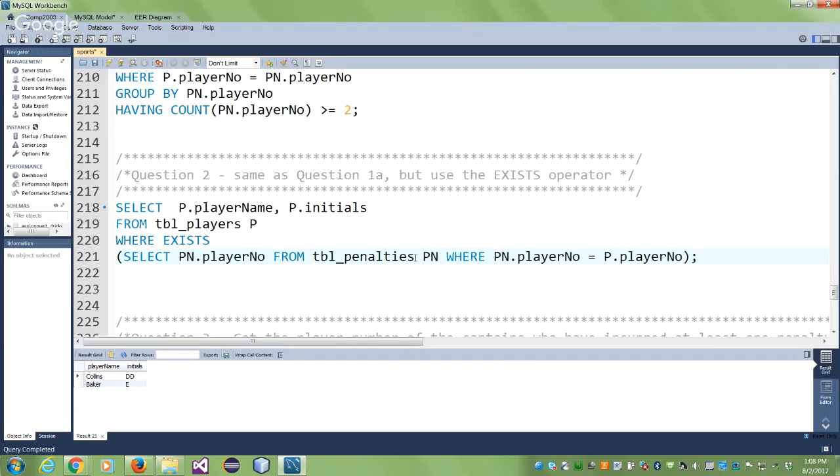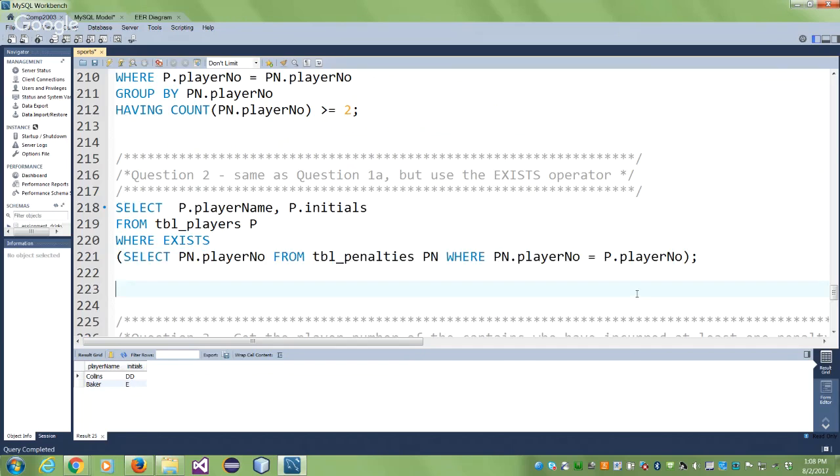I'll repeat, where exists and where not exists are a little dicey, but keep that in mind. What does it do? It combines a join and a subquery. That's what it does. So look at 221. You'll say it's not a join, I don't see two tables at all. The join is this table and the outer table, because look at the joining condition. It's saying join those records in which the player number in the penalty is equal to the player number in the player. So join them. And now pick up only those name and initials such that that record has a presence in this join table. Therefore, you say where exists. It is in the other table.